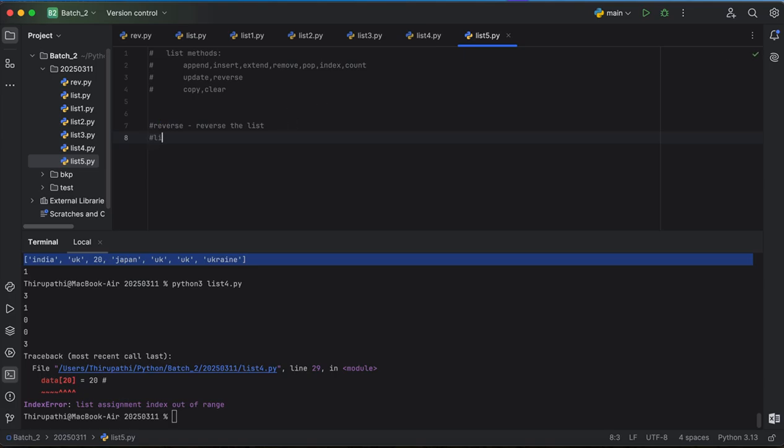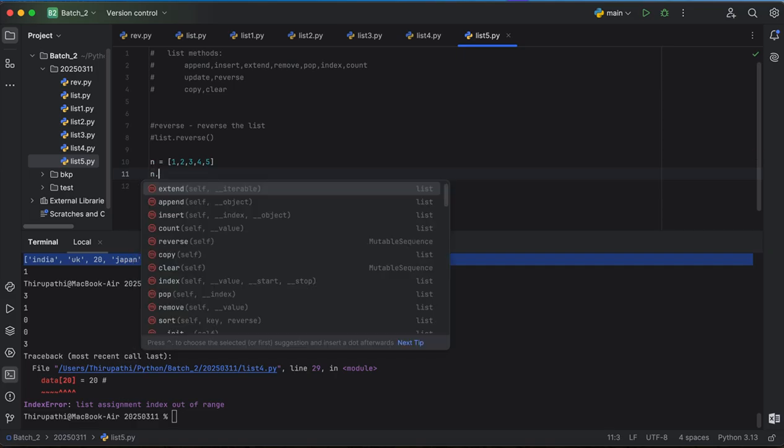What is the syntax? list.reverse(). You don't need to pass any argument. That's it. Okay.